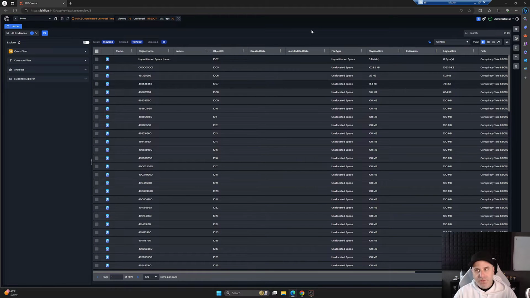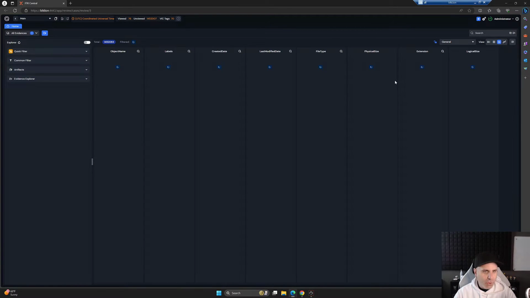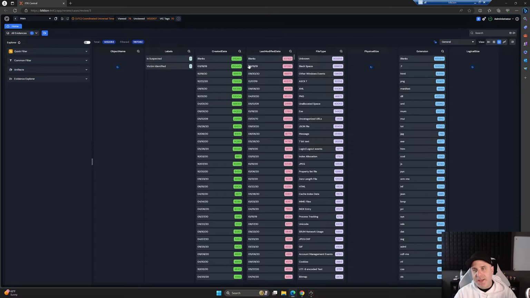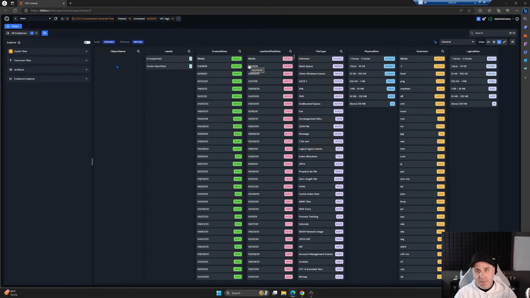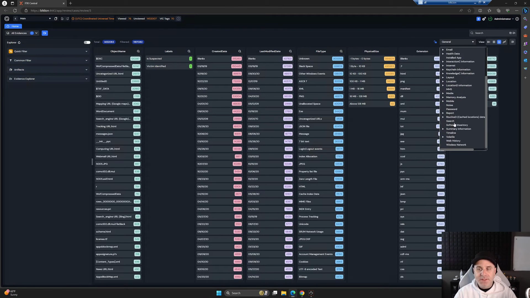Let's go. When you load up FTK into its Smart Review interface, you'll see the view options over on the top right. So the feature we're going to cover today is the Smart Grid view, or just called Smart Grid. So we'll go ahead and select that. And what populates in here are the counts of files that meet the criteria based on the column set that you have chosen.